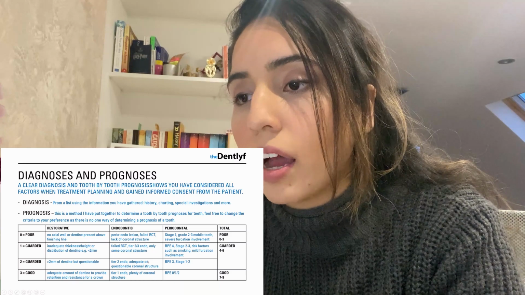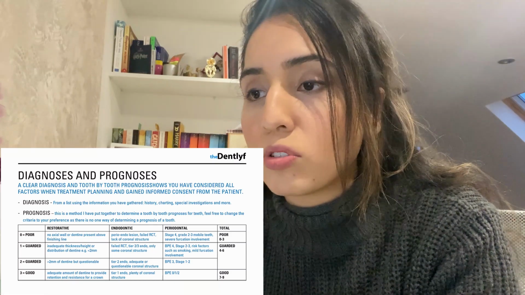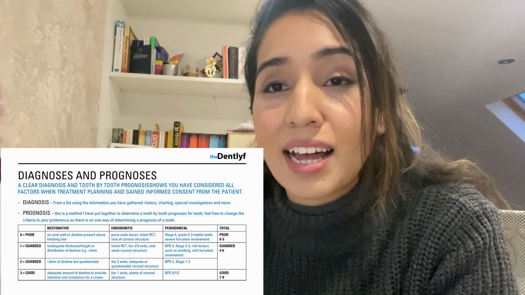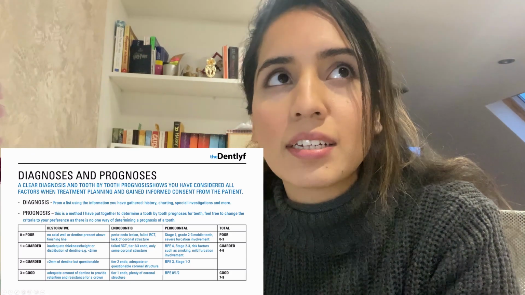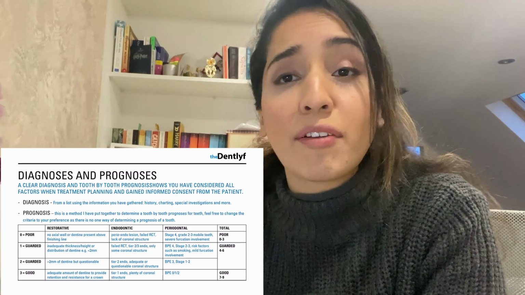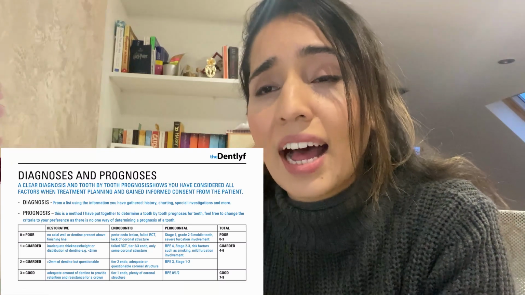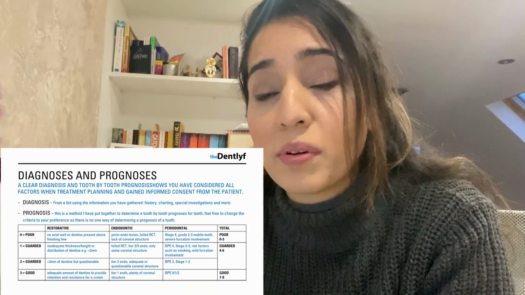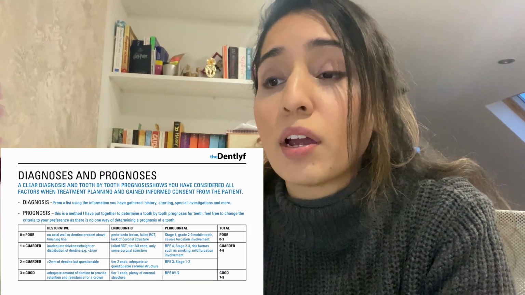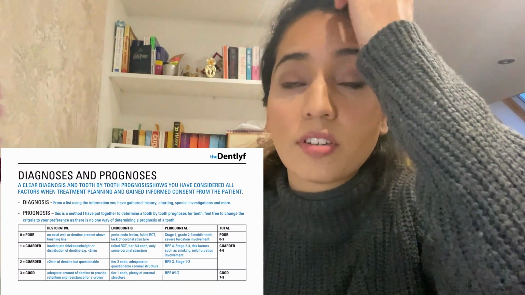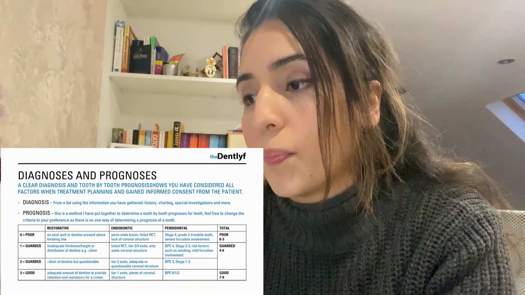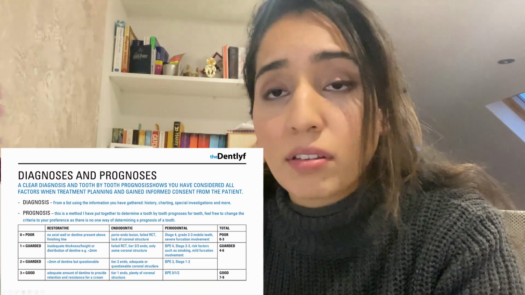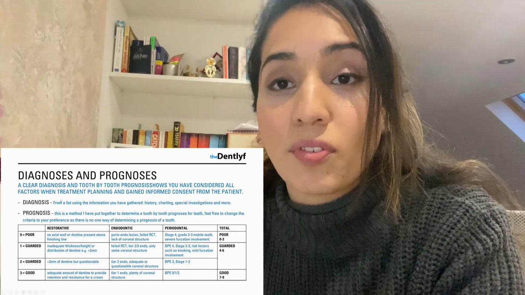And basically I made this up by myself. I used the tooth restorability index and then I kind of made the endo and perio one up by myself, because there's no real way to kind of guess the prognosis of a tooth. Everyone's going to have different opinions about it. At dental school they definitely had so many different opinions. I was always confused about prognosis of teeth. Read some papers and decide for yourself. This is mine. You guys can definitely change it around, but it works for me, so this is how I justify things to a patient.